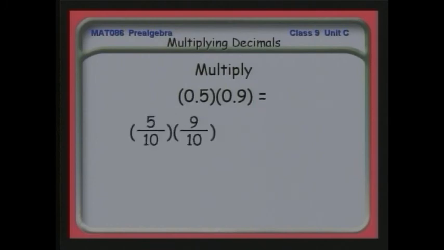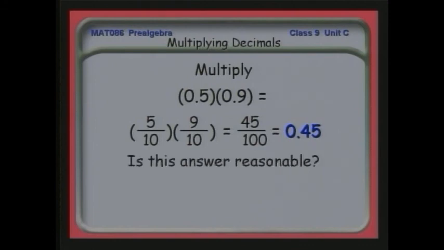We can represent that multiplication as fractions. 0.5 is equivalent to 5/10. 0.9 is equivalent to 9/10. Now we can use fraction multiplication, which we remember, I hope. Remember, we need to multiply the numerators together and the denominators together to get a result of 45/100ths. Now that we have that, we can reinterpret the 45/100ths as a decimal, and we see it's 0.045.